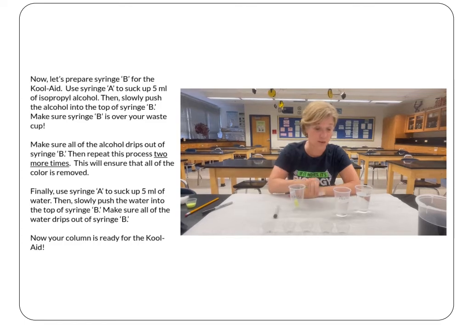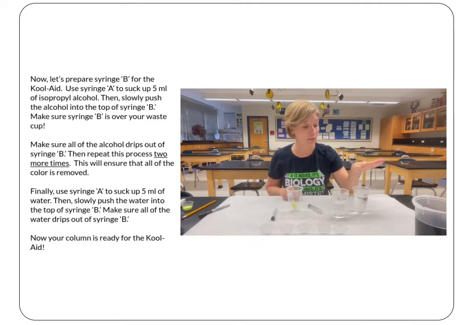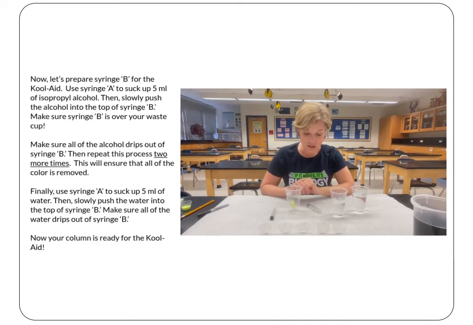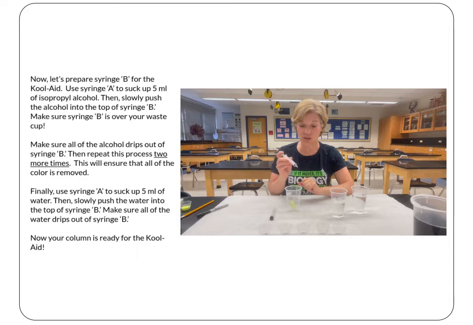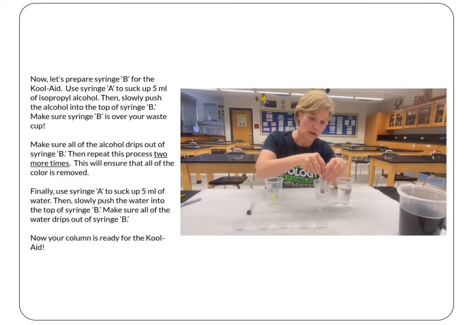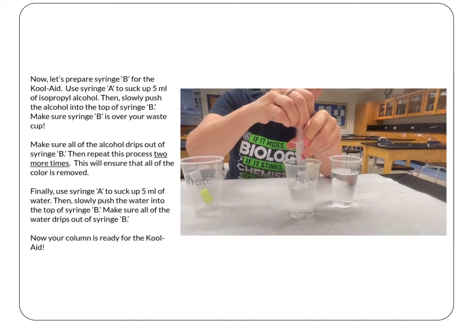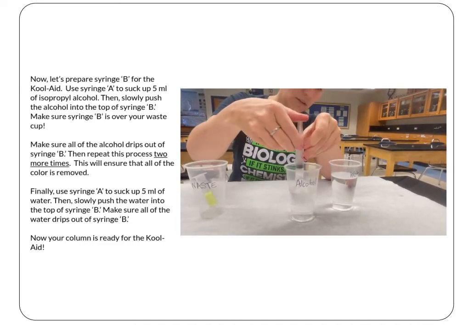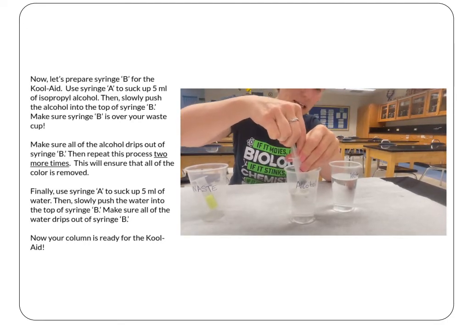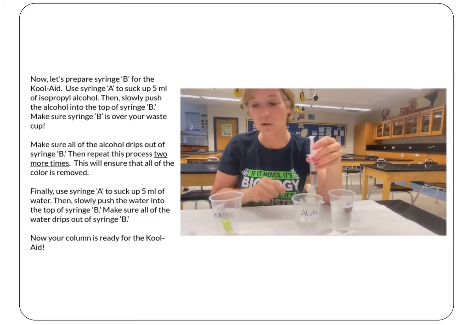First, we're going to need syringe A. We're also going to need the rubbing alcohol that was sent to us and the water. So what you're going to need to do is take syringe A, and we're going to start with the alcohol, and you're going to pull up on the syringe so that you get 5 milliliters of solution. Now, this may take a moment because our syringes are new to get the air bubbles out, but you can see I have 5 milliliters of alcohol.